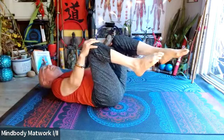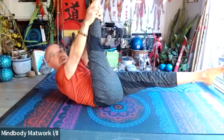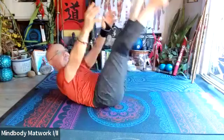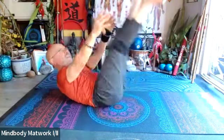Good. So here, guys, the tip is you extend the leg, you go here, and you want to grab as high as possible. Grab as high as possible and extend your other leg. So we're doing active stretching. Lock the pelvic floor and pull it in. 1, 2, 1, 2. That's 10. 1, 2. Reach high.